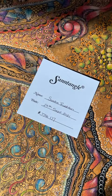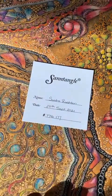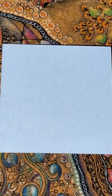So it is tile 177 today. See, I thought it was 176, look. But no, it is 177. But it doesn't really matter, does it? It's just another excuse to have a little bit of time just to relax and chill out.